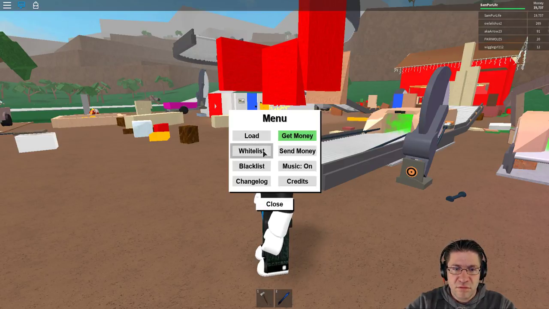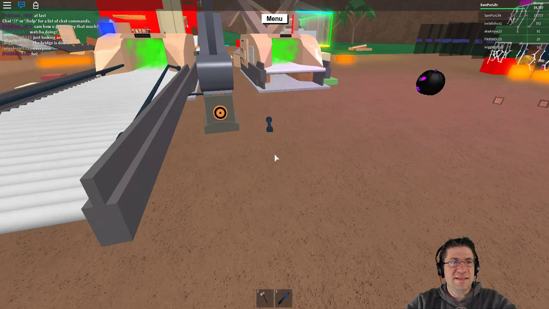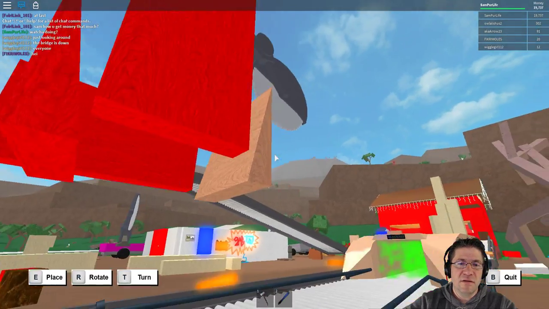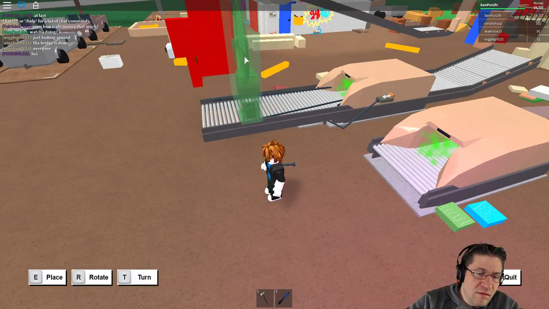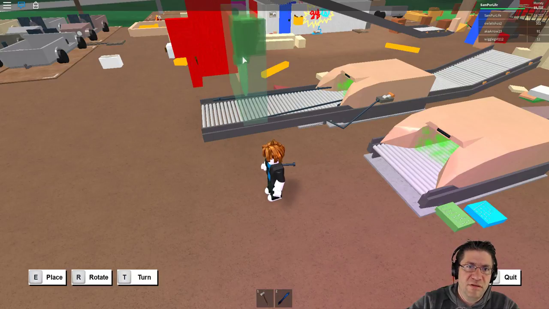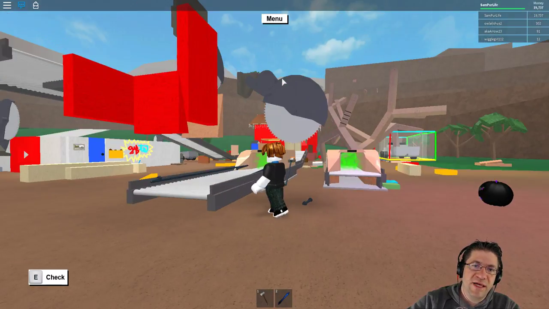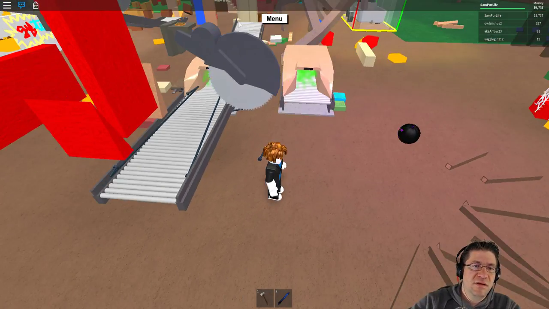Menu. Blacklist. Just in case. The bridge is down, everyone. Hey. Alright. Let's go. Move. And you're gonna be right here. Wait, right. Right. Rotate. Rotate. Turn. Wait, what? Rotate. Sure. Let's go with that. Is that a good spot? That's not bad at all. That's actually rather good.